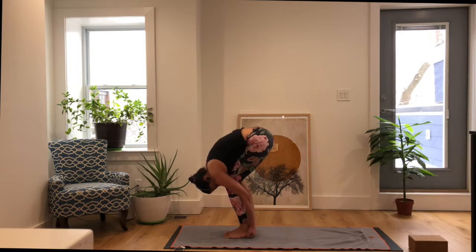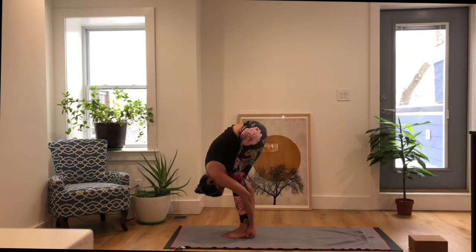Keeping those elbows squeezed together, start to pull the shoulder blades back and together, pulling on the heels, and start to straighten your legs as much as feels comfortable. Head comes eventually to rest on the knees and the shins. Pulling, keeping the shoulder blades back and engaged. And release.